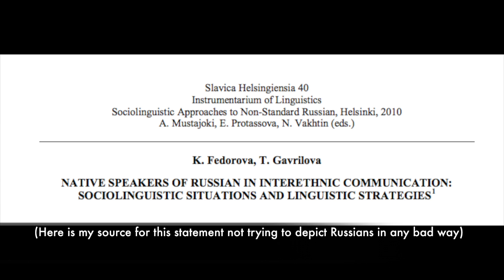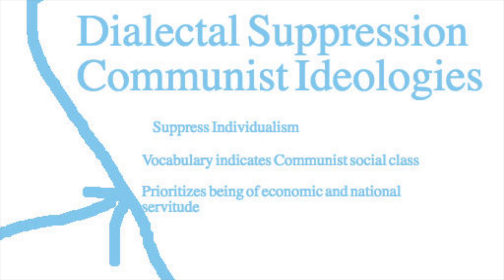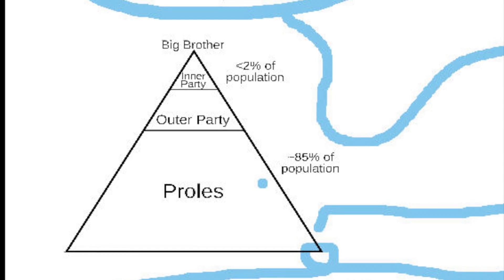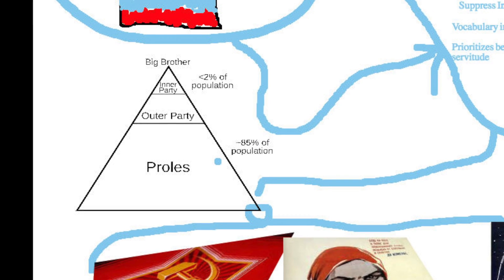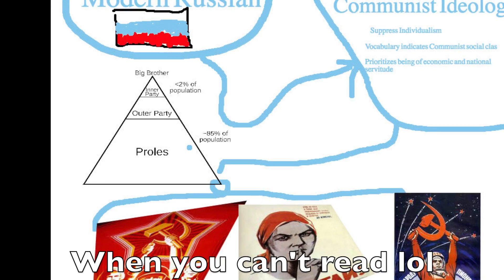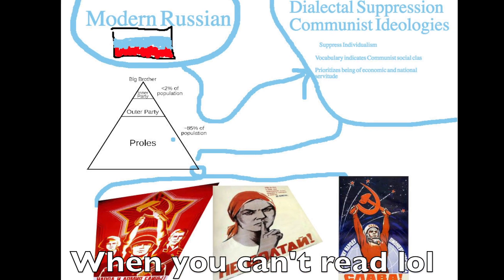The communist revolution actually introduced new vocabulary to the Russian language as a means to replace more archaic vernacular that had been previously used. Another runoff effect of communist language planning shows a suppression of regional Russian dialects, especially observed when native Russians talk to foreigners even today. From this linguistic phenomena observed in modern Russian, we can see that dialectal suppression indicates a connection to centralist communist ideology of suppressing individualism and forced social equality. Suppression of individuality is a strong component here, given the communist obsession with centralist assimilation in prioritizing economic and military servitude over capitalistic entrepreneurial desire.